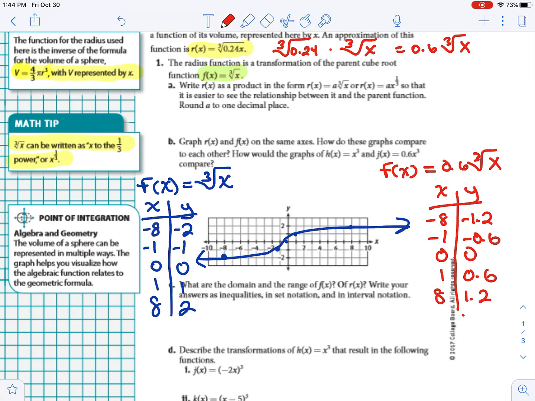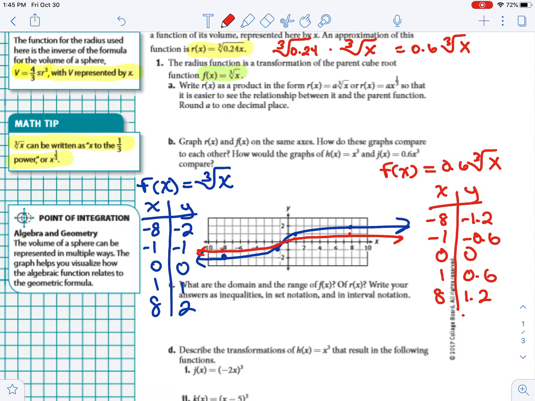8, 1.2. And so when you graph this, you can see the a value is what gives us a stretch or a shrink. And in this case, it's going to be a shrink. We're going to have a vertical shrink. We're going to get closer to the x-axis with this one. We don't rise quite as quickly as we did with the original function. So the graph looks a little bit like this, a little bit shrunk down closer to the axis. So we're going to be using some transformations to help us graph if we know the parent function graph.